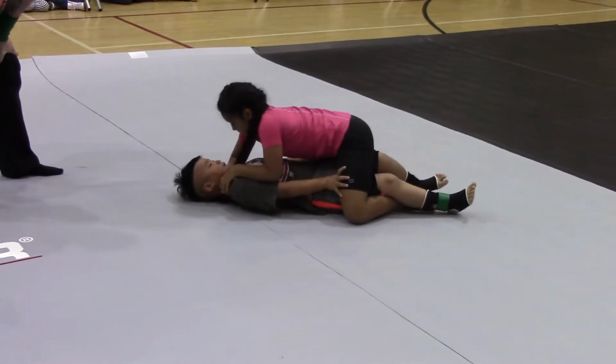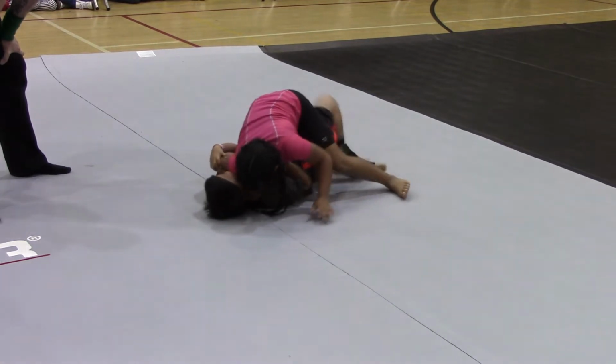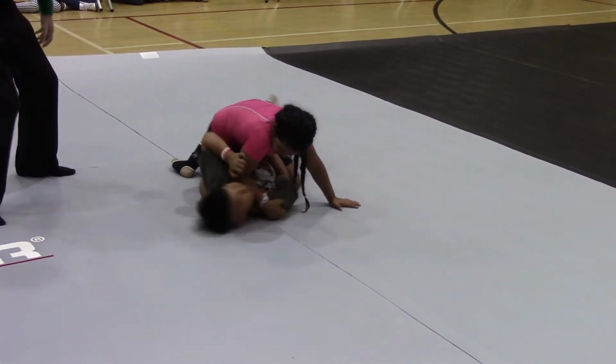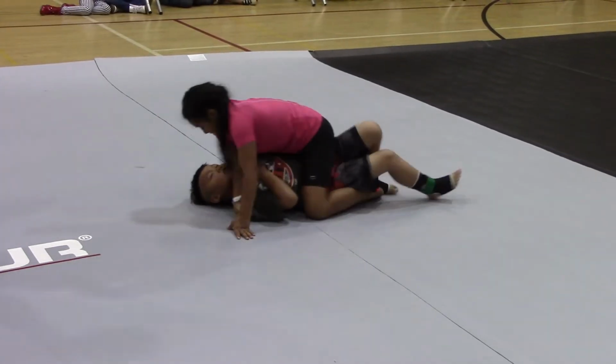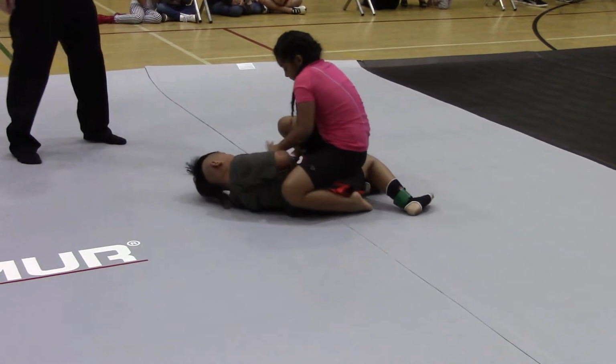Get on your hip. You got to get on your side, buddy. All the way. Which side are you going to go for? Ben, buck your hips. Hips off the ground. Plant your feet. Buck left and right. Remember bridge and roll? Bridge and roll, hip escape, or turn and turtle. Those are your three options. Make sure his legs don't come up.